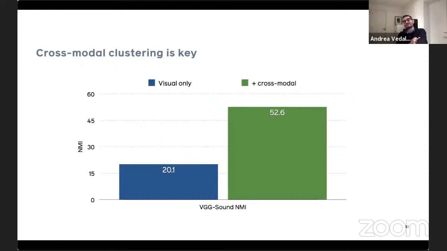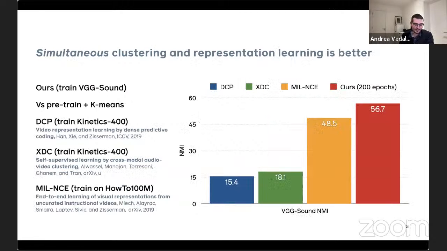Well, the intuition, I believe, is that videos have visual and audio parts, and the only relationship that exists between these two kinds of signals is really the nature of the object which is contained in the video, for example, a guitar, right? Because that has a characteristic appearance that goes with a characteristic sound. So if you look at this contrast, then you really do get a proxy for the semantic cluster or the nature of the object which is contained in the video.